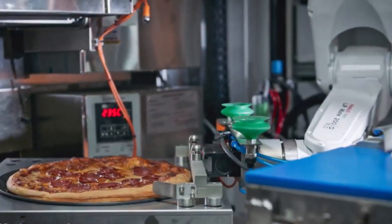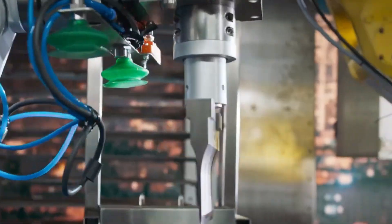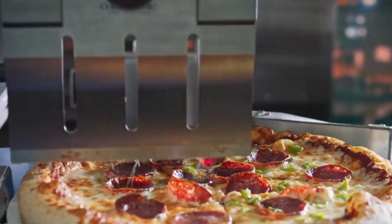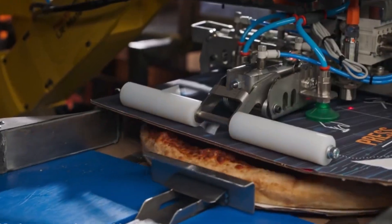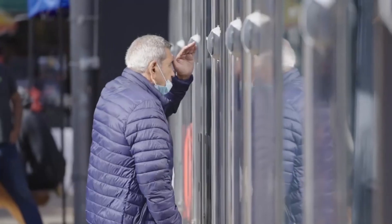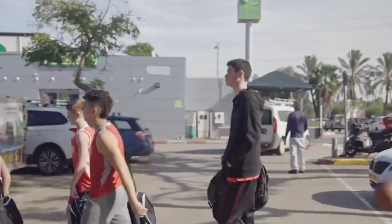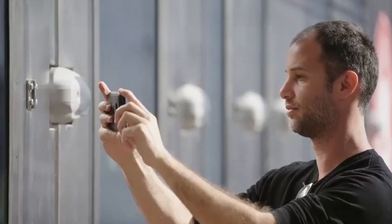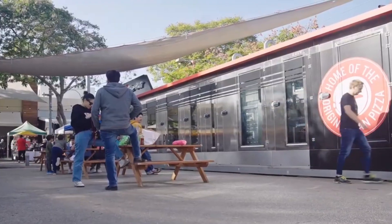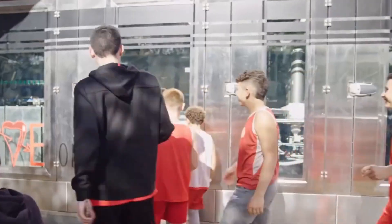The prototype uses two robotic arms, 120 sensors, and 20 AI-powered cameras to create pizzas with various dough, toppings, and side dishes. Shamai aims to address labor and food safety issues by selling hundreds of plug-and-play pizza concepts in the coming years, with a goal to partner with established brands, dark kitchen companies, and third-party platforms.